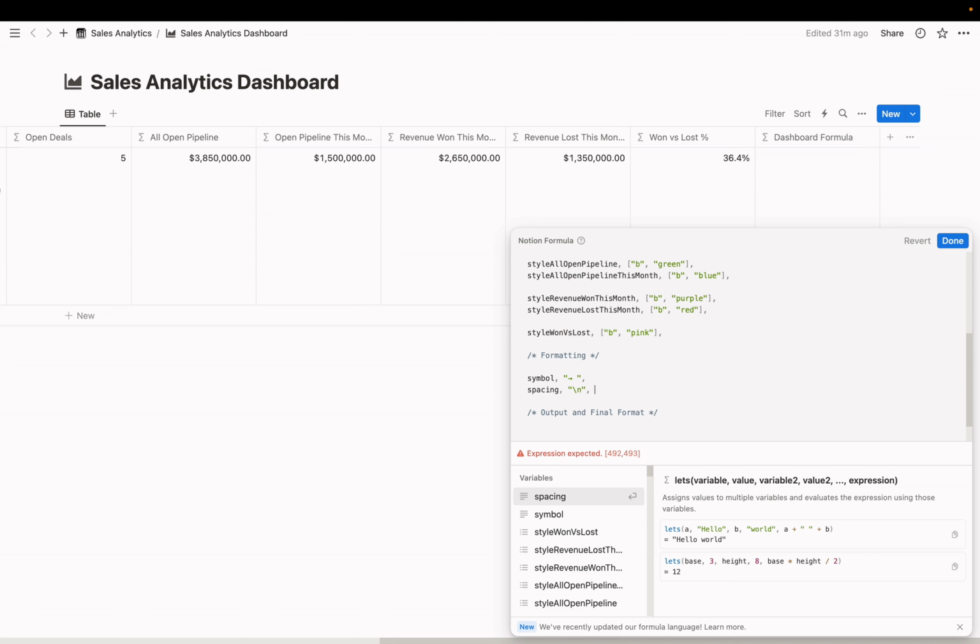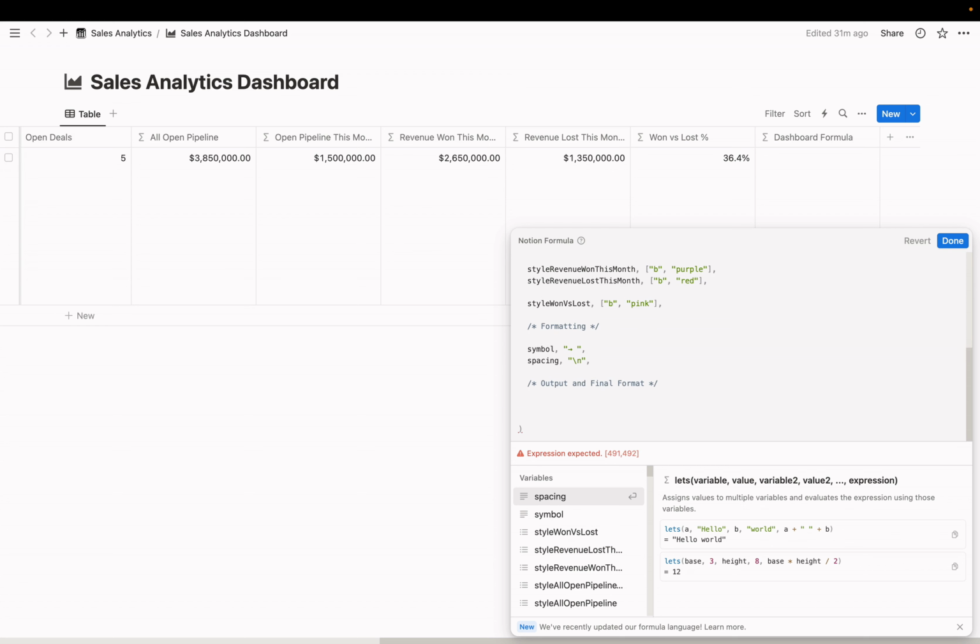And now for the last part, we just need to put everything together. I typically advise to test all of your variables before you start writing the final expression. But since these variables are practically just strings of text, we don't need to do some extensive testing here. So let's just take a quick look that everything looks okay and that you didn't forget any of the parentheses or brackets.